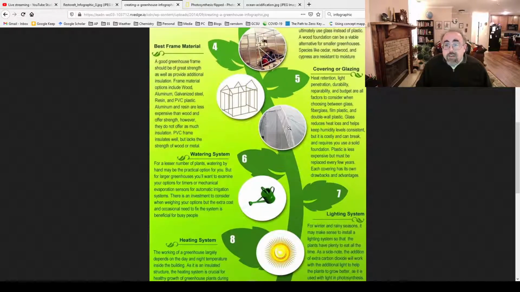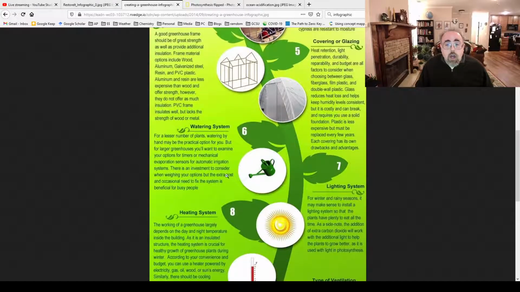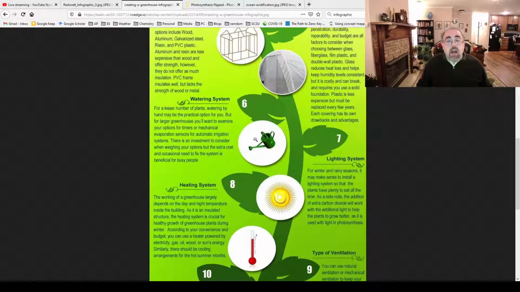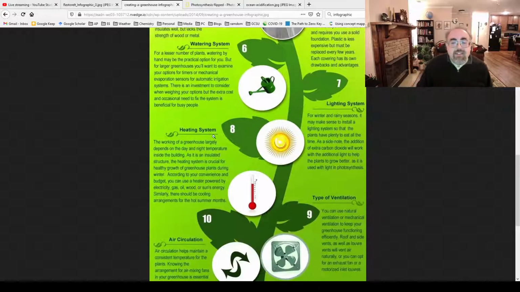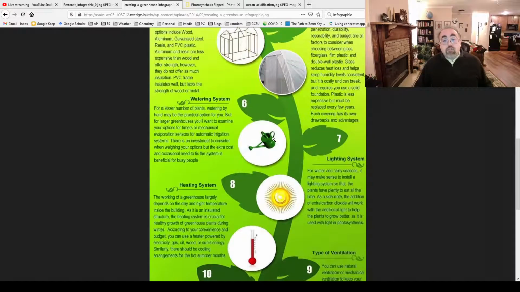Covering or glazing, once again, I really would have liked a couple more pictures. Once again, this kind of implies what's going on, but I would really like to flesh it out a little. This is the second one on the list. The pictures really do tell the story. They tell the beginnings of the story, but the text really fleshes it out completely. The pictures are really kind of just placeholders. They give a pairing to the title.